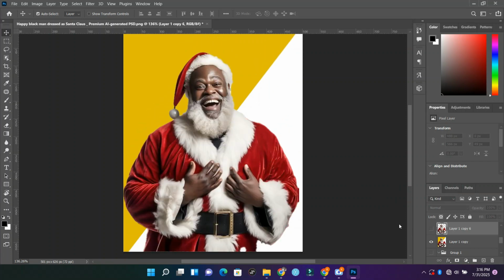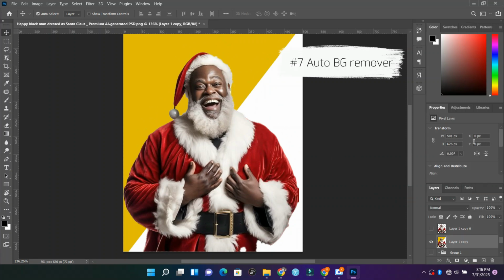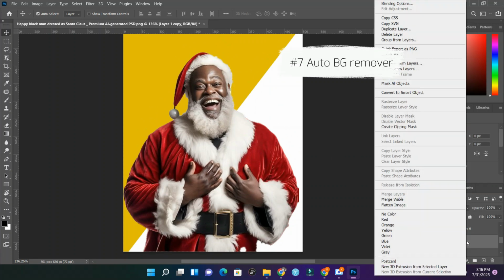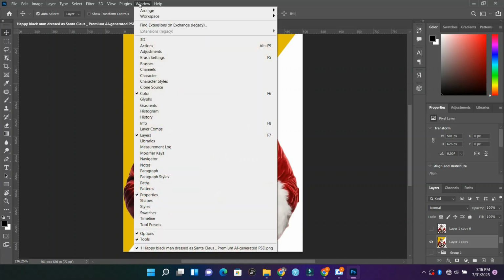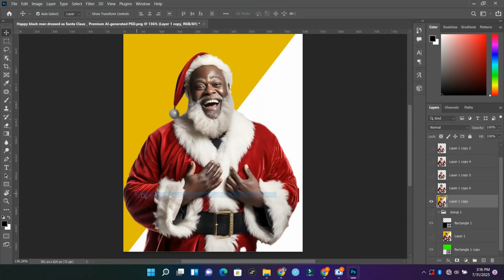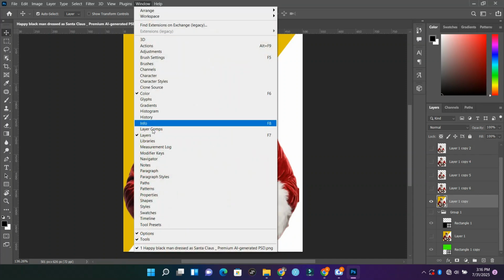Then we bring back our image for the last tool. This last tool is kind of automatic. I just named it auto background remover, auto BG remover. Before you access this tool, always remember that you have to rasterize your image. That's the first step to access this tool. I'm always repeating this because you might import an image and want to remove the background, and it will throw you an error.